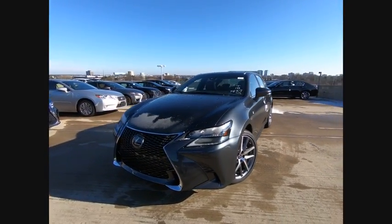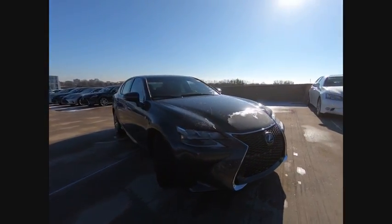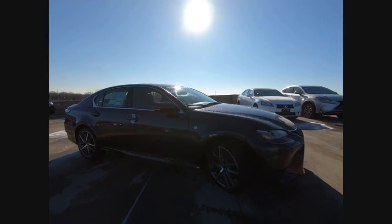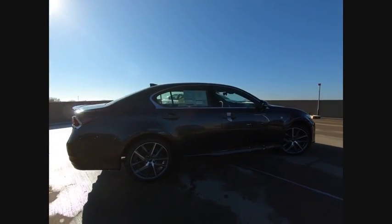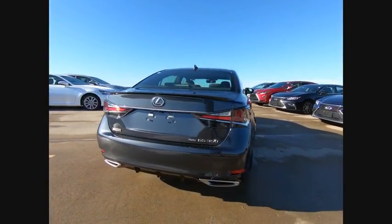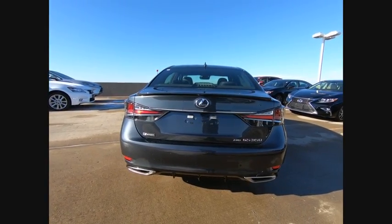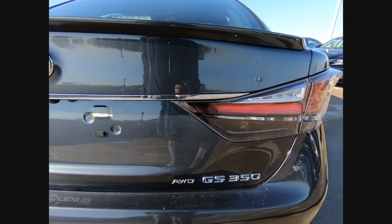Stop by and take a look at the 2019 GS350. The GS350 boasts a powerful engine with a lot of horsepower output under its hood. Yet this beautifully built car remains a luxury sedan first and foremost with its plush interior, high-tech amenities, and impressive standard equipment, and is priced below $65,000.